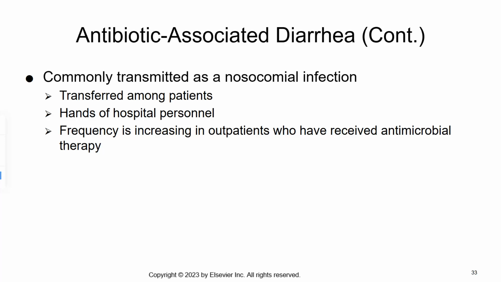So C. diff is definitely something that we need to do a lot more research on, and we need to look into possible alternative cures to help prevent the spread of C. diff in hospital clinics. Now, we do have these big UV machines, like little UV robots that go from room to room and spread their UV rays around. Well, endospores are resistant to UV. The UV radiation will kill vegetative bacteria, but it doesn't really do much for the spores or endospores that are left behind.